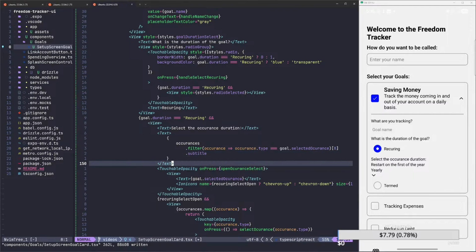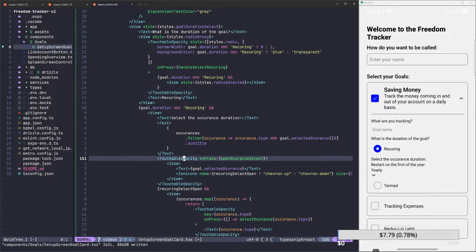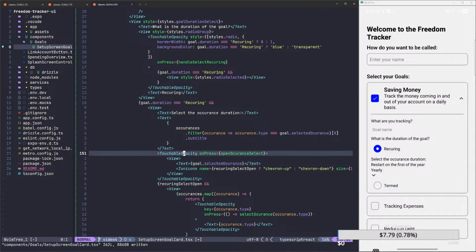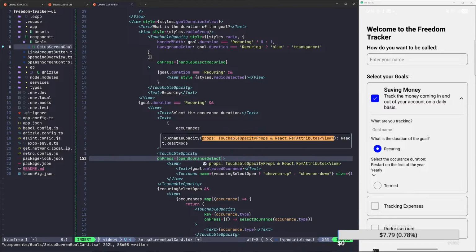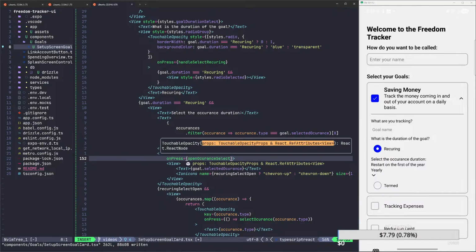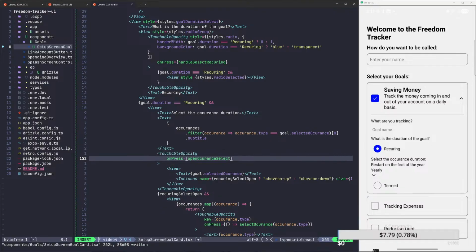And this touchable opacity. So how do we actually do this? We have this part. How do we want to deal with this? I'm trying to think here. So this touchable opacity, we definitely just style on it. Let's go ahead and do that.